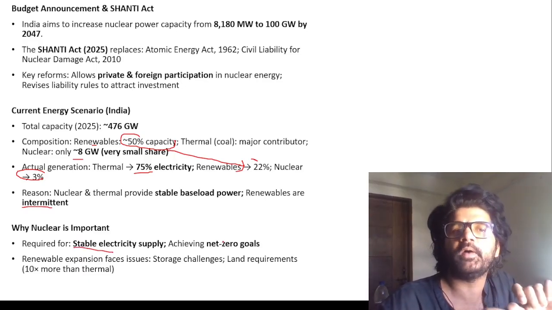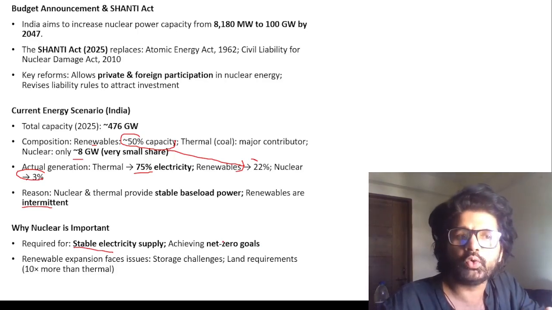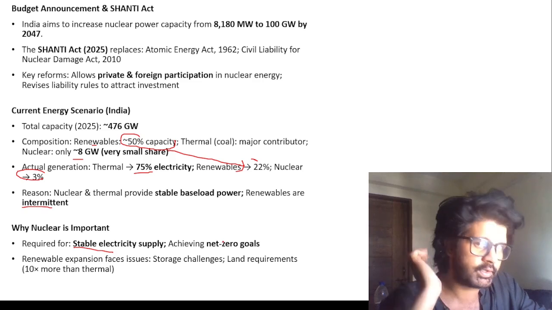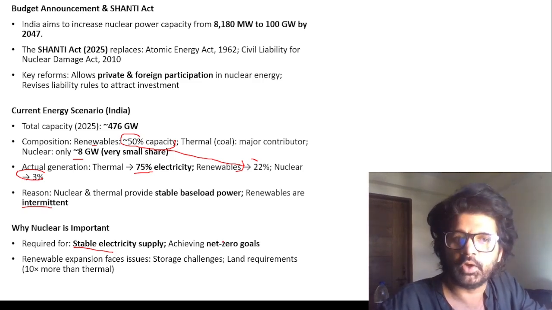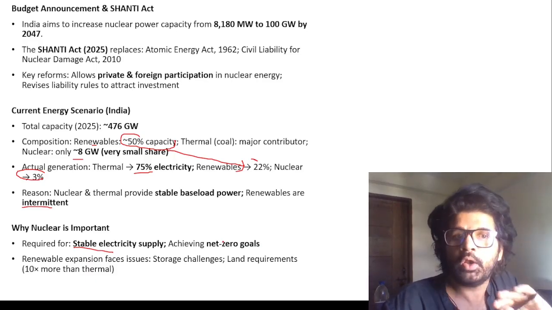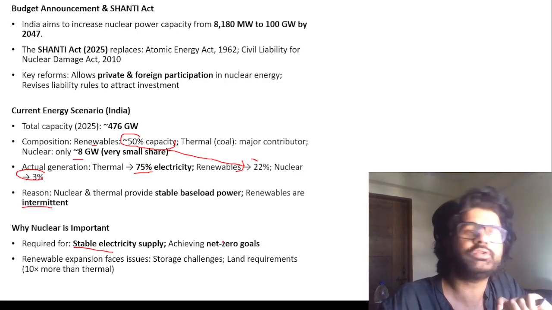Base load power, the minimum power which we require, can be given by thermal coal and nuclear more efficiently, since renewable is not reliable. Renewable is like an unreliable friend of yours who can give you a lot at some times but maybe not enough at other times. On the other hand, you can rely more on coal and nuclear, although coal is more polluting. The benefit of nuclear is it's the best of both worlds.